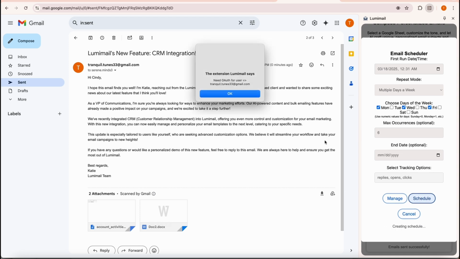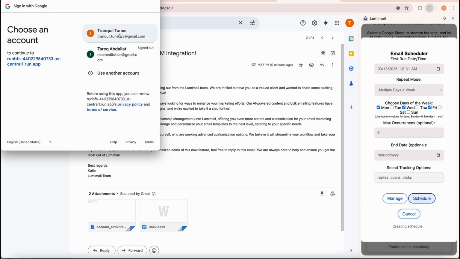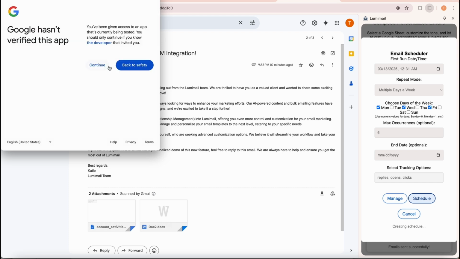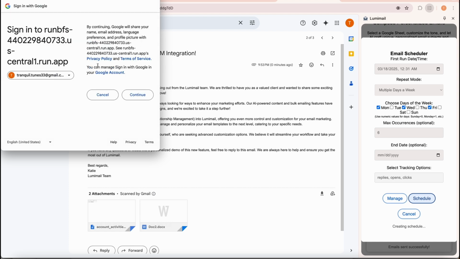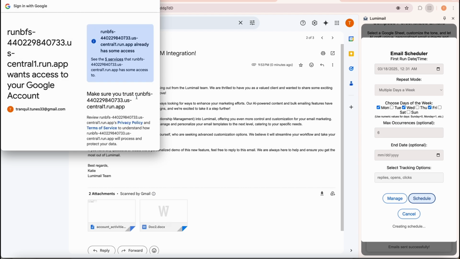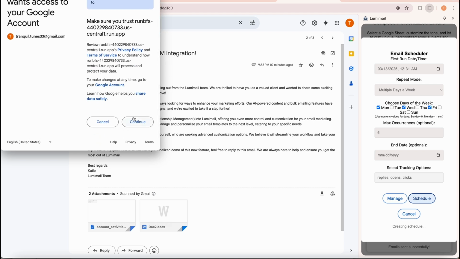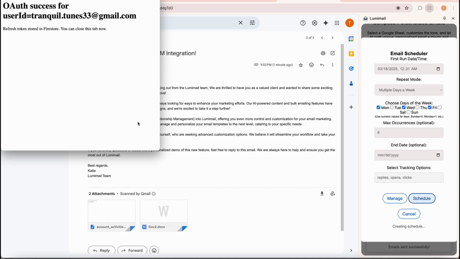Since you're a new user, please sign in again to add a new refresh token to our server. Click OK on the prompt, and you'll be redirected to the Google sign-in window. Lumimail requests access to your basic profile and email address so we can securely identify you and display your account details within the app. We also ask for permission to access your Google Drive, which enables you to save, retrieve, and manage your AI-generated email templates in a dedicated Lumimail folder, keeping your files organized and secure whether you're creating new templates or loading a saved design.